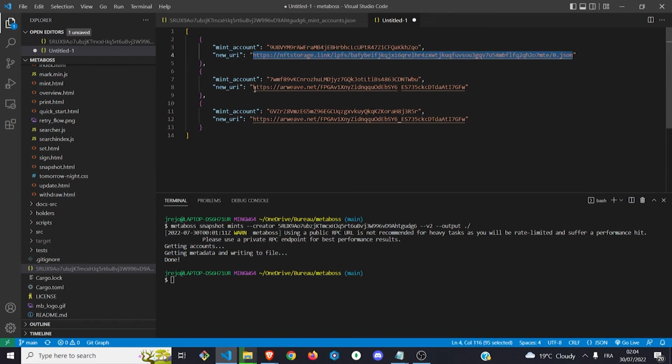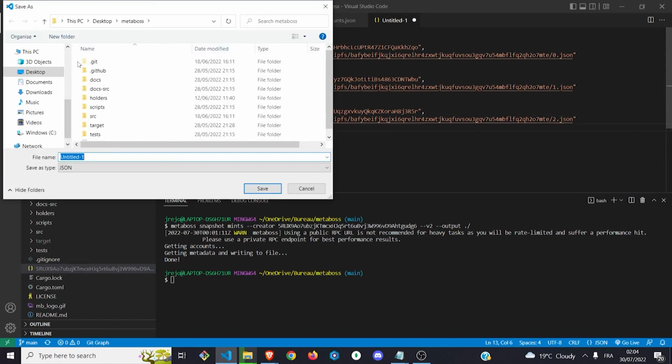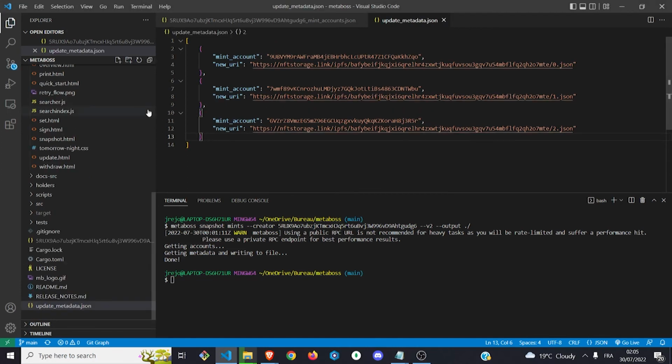Then we have the 1.json, and finally the 2.json. Okay, and this is basically the format that we want, and we'll save it as update metadata. Doesn't matter, we can choose any name we want, just for the matter of simplicity.